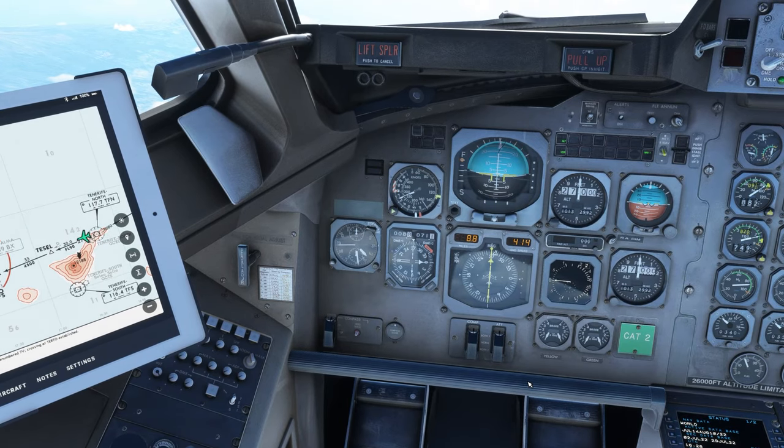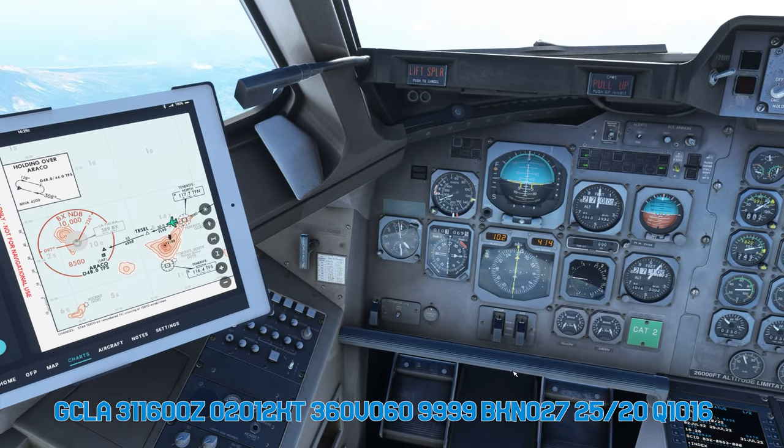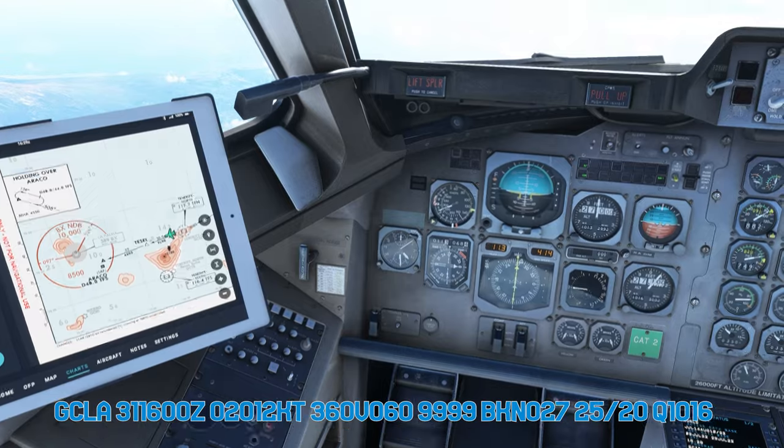I don't know if we can set the standby altimeter on our QNH, if that's going to mess up things. So it's 1016 at La Palma. No, it's going to let us. 0.16, so we can just set the main one over when we start getting towards our transition altitude, that transition level even. So yeah, the wind's from the north still, 25 degrees, nice and warm.